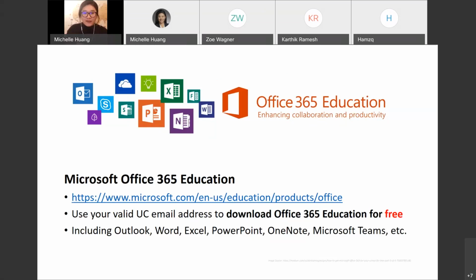A couple of important things I want to point out here is Microsoft Teams. You may have this whole set installed on your laptop already, but you may not have Microsoft Teams. But Microsoft Teams is a very important instant chat messenger that a lot of professors use in their class, and they may even use it for your online live lectures if you have any.